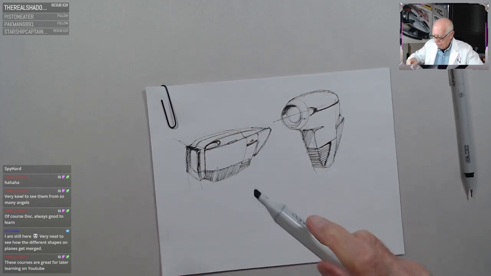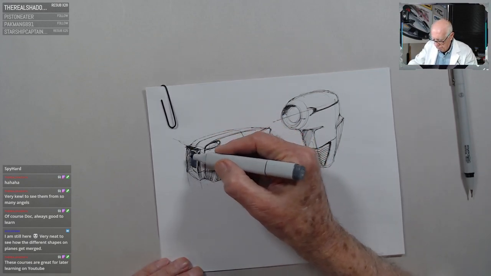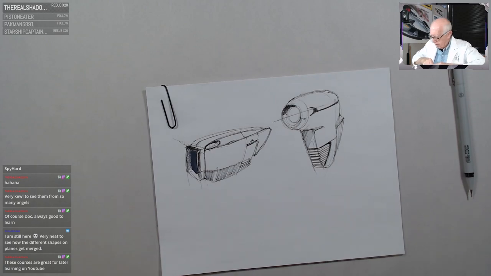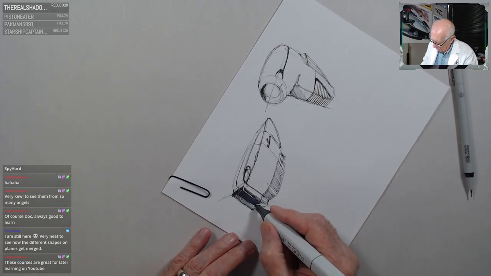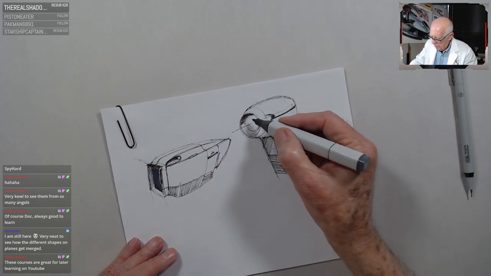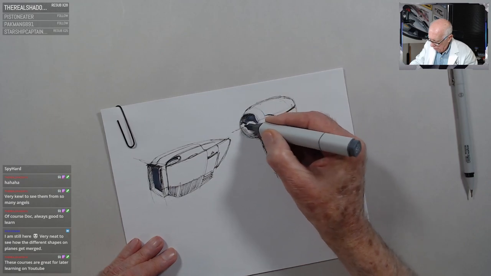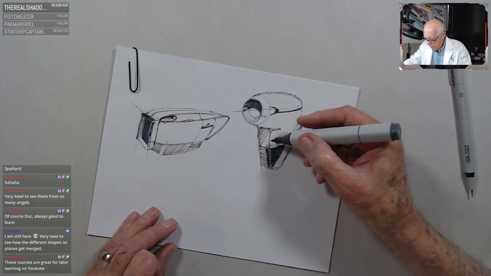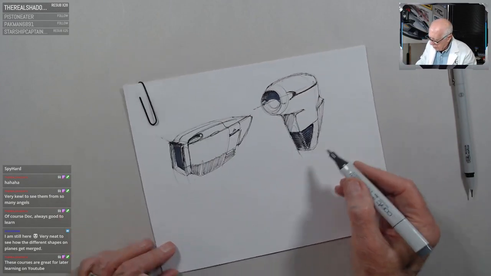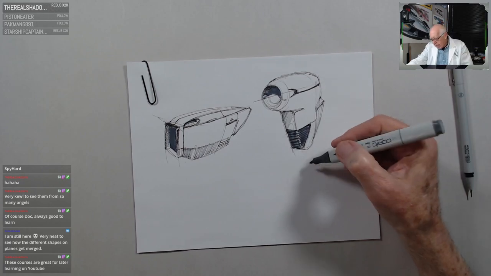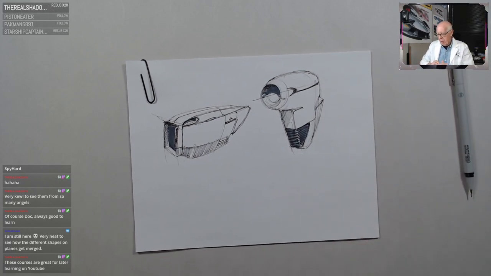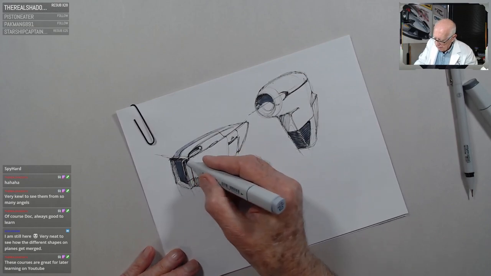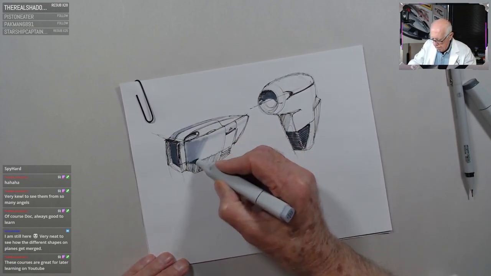A little definition in this thing. Notice the sketch here, just a little bit of a tracer of white right through that little highlight right there. It tells me where the form is turning the corner. Very simple, but yet hopefully gets the job done. Go back in, put a little more tint in this thing. Go away from that side, scrub it through, and then release it.